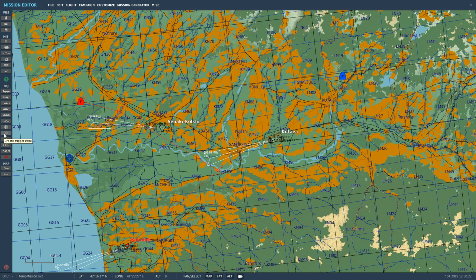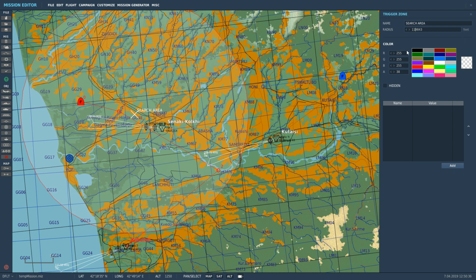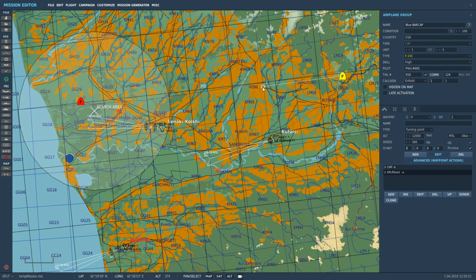We're going to create a zone, a trigger zone. We're going to click it here. We know there might be some bad guys coming from this direction, so we've clicked on here. We're going to call it search area. We're going to add some feet to that radius. Nice big radius there. Okay, a little bit smaller maybe. We think the bad guys might be coming from this area. Okay, so we've created the search area. Now we're going to add some specific orders.